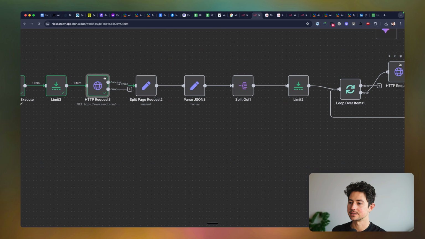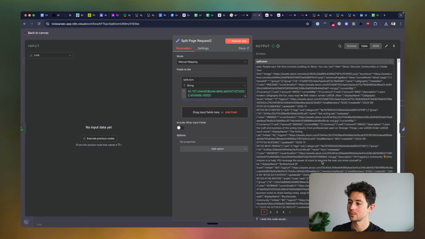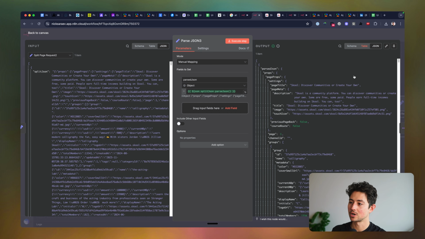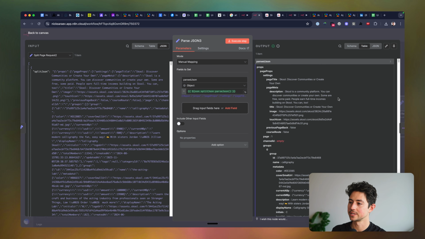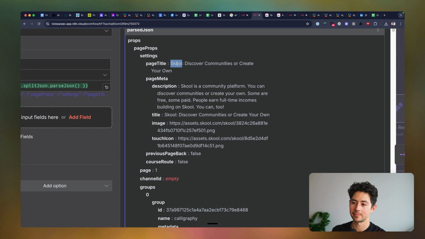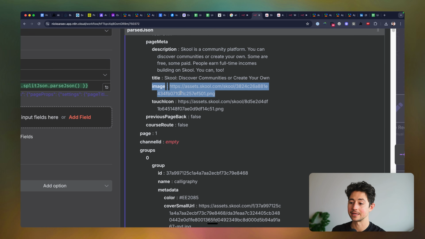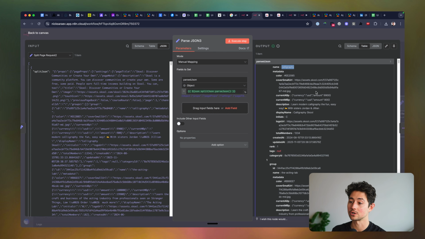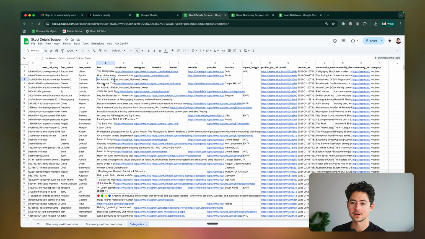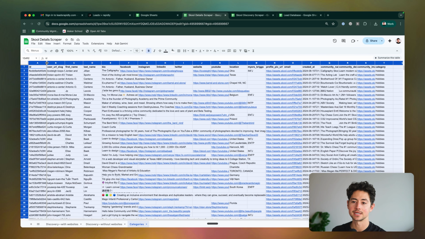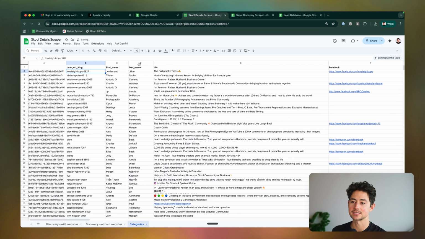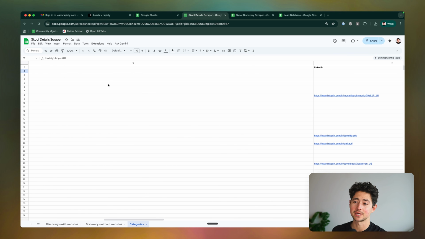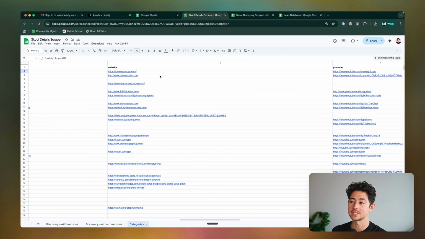So what I do next is I extract it in a much easier way, where I now have code that shows me what all of these elements are for. After I'm done, I've parsed all of this data on the left-hand side that looks really complicated into a simple structure where I have the page title, the description, the image link, the category type and name. I even have the amount of money that all these charge for their services. Hopefully it's not a far cry to see how I could take all that information and dump it into a big Google Sheet that contains things like the first name and last name of the person that runs the community, their Facebook pages, their Instagram pages, even things like their websites.